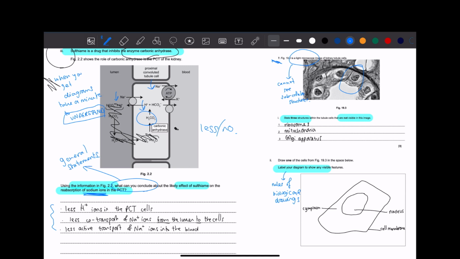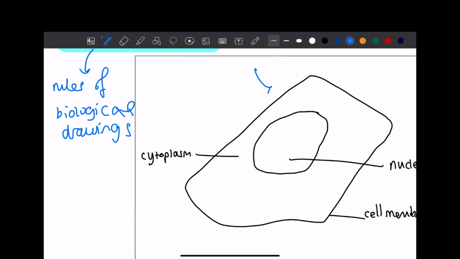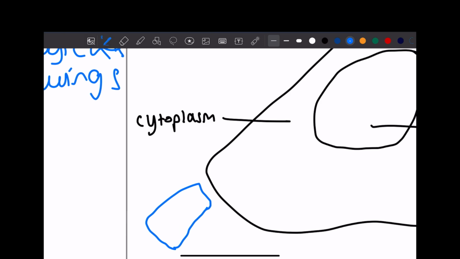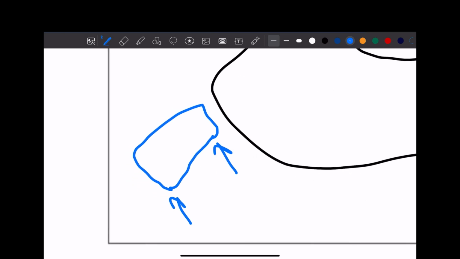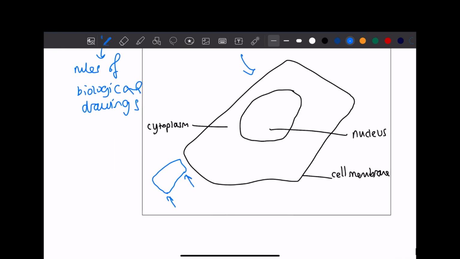The next thing you need to know is that all your lines must be continuous, right? Look at the cell membrane, right? There's no part where the lines are like, hold on, let me do this again. Let's pretend, like that, okay? This is so illegal. I can't even explain to you how bad that is. You cannot do that. You have to draw it in a way that's continuous.